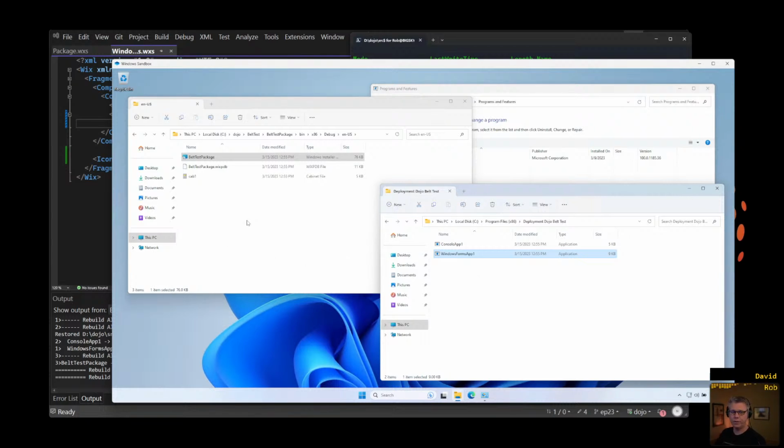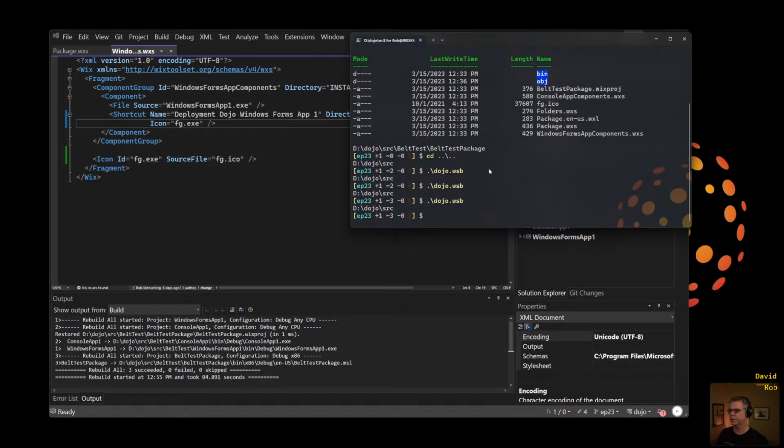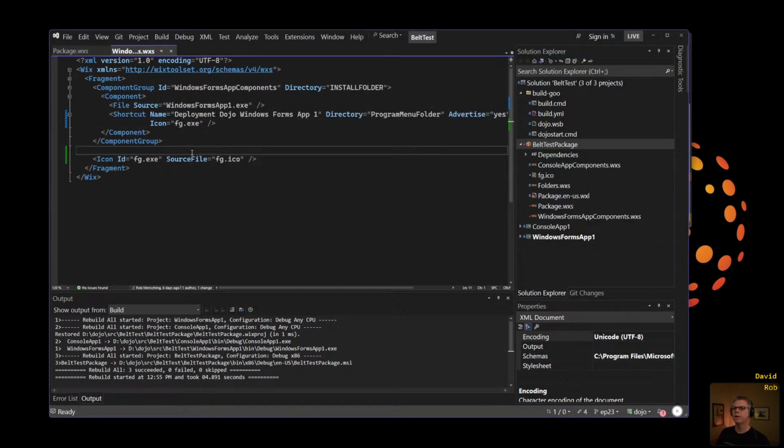Now, there's another thing that we're not talking about now because we're not talking about COM components. There are other ways that you can cause this sort of behavior to happen. This advertised behavior, this repair behavior in the Windows installer, not just shortcuts. Those other ones are a lot less certain. I think advertised shortcuts are good, but the other ones I don't recommend nearly the same. I'm only saying this about advertised shortcuts, that I've found that they work really well.